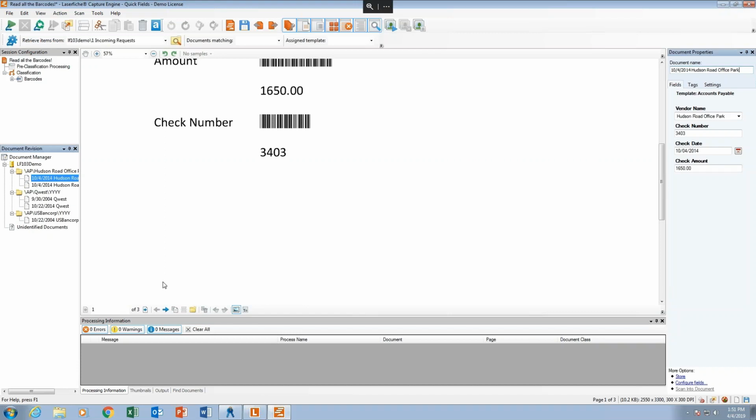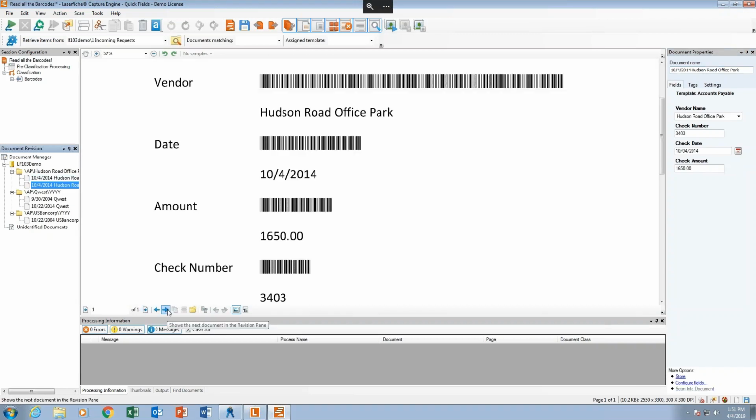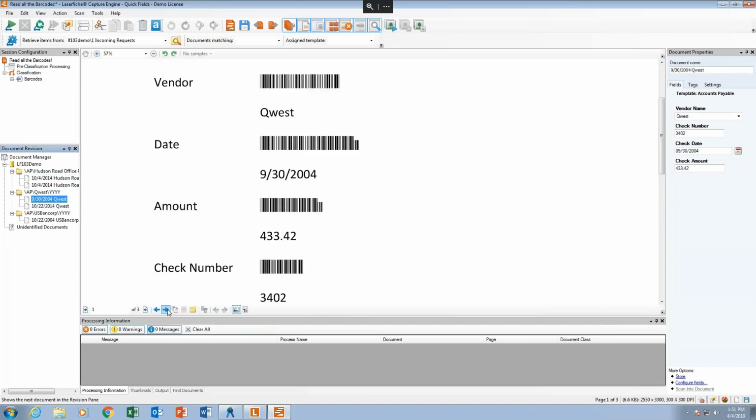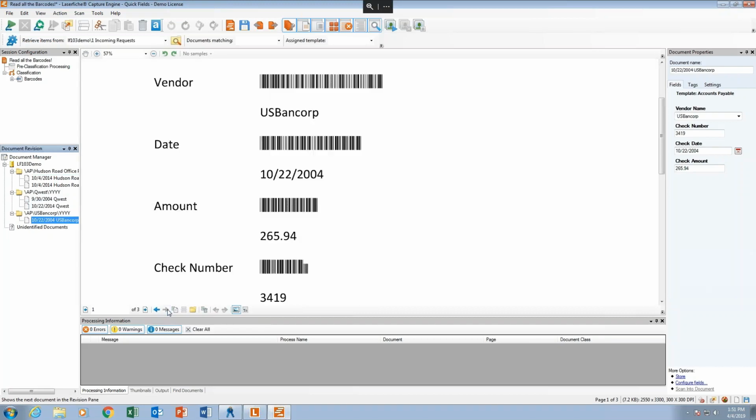And then they have these buttons that you can go through and quality control. So you can go to each page if you want, or you can just go straight to the next document. And if you keep going, it will take you through each document in your batch. And then once you're done with your quality control, you can just hit store, and it will send all of those files into the Laserfiche repository, into the path that you had designated.